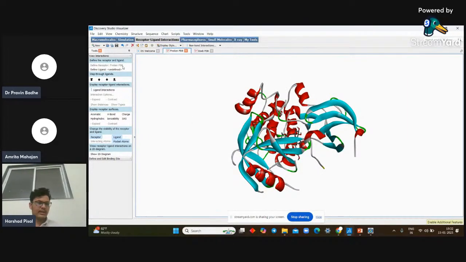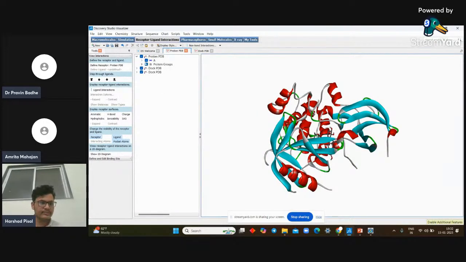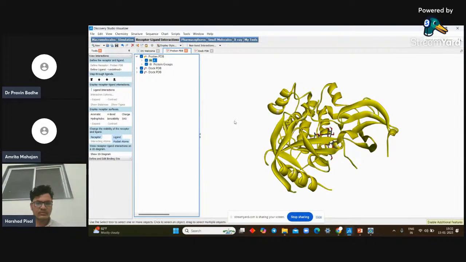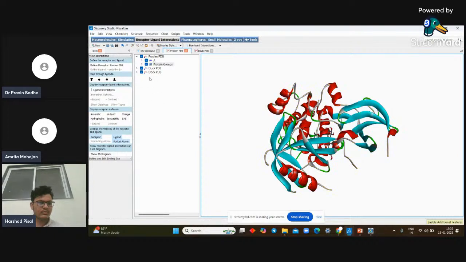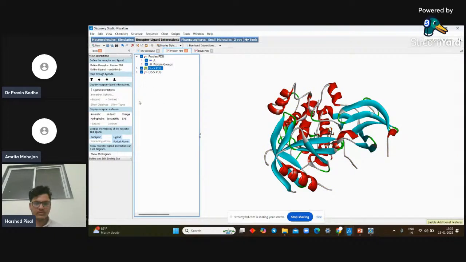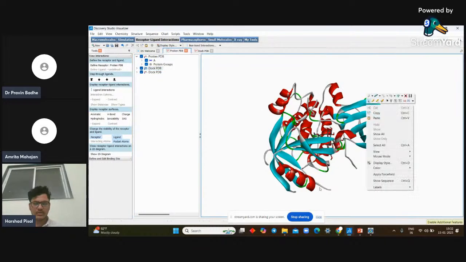To visualize the ligand interaction, there is a toolbar where the receptor is defined, in there is the protein, and in the ligand you can select this ligand group. Control H. This is our ligand group.